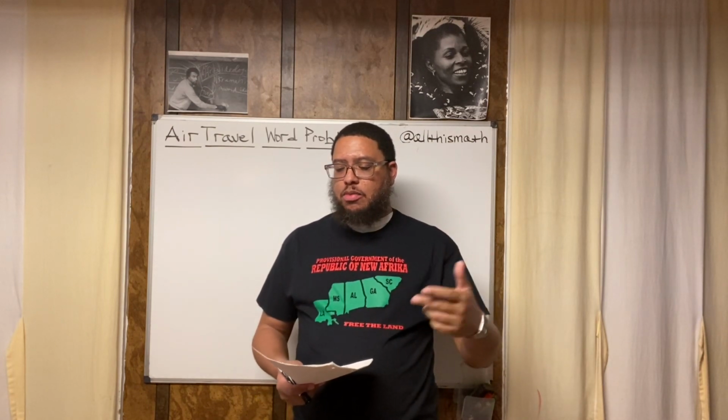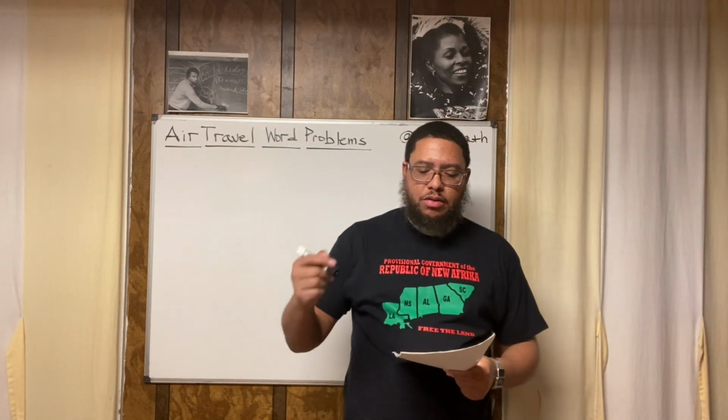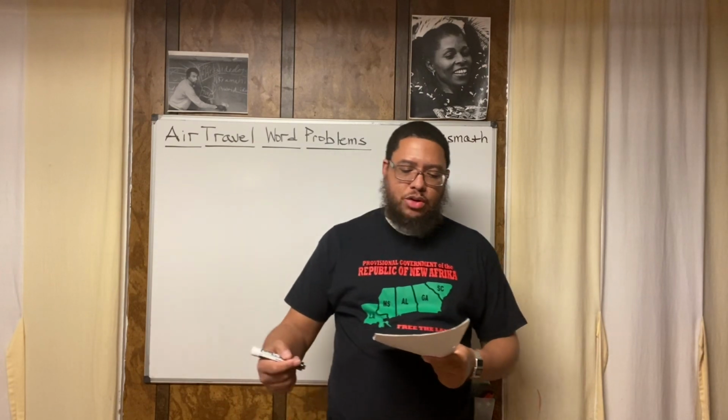So 2 planes leave from Atlanta, Georgia. One makes a 5.2-hour flight to Seattle, Washington. The other makes a 2.5-hour flight to Boston, Massachusetts. The plane to Boston averages 44 miles per hour slower than the plane to Seattle. If the total distance traveled by both planes is 3,124 miles, determine the average speed of each plane.